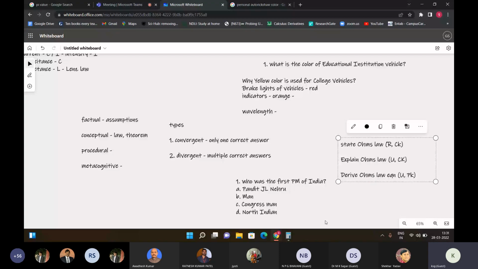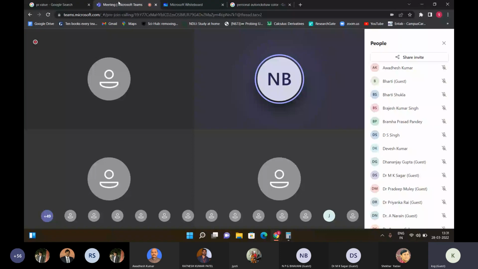According to the level, the performance that you are giving, the weightage that you are giving, this one carries a lower level weightage. Let us say I can give 1 mark. This one, explain Ohm's law, can be given around 3 points, and derive Ohm's law can be given around 5 points. Because the performance varies, and depending on the performance only, you will be able to give weightage for the student community. So I hope, friends, I have done justice to the topic that I have been given.